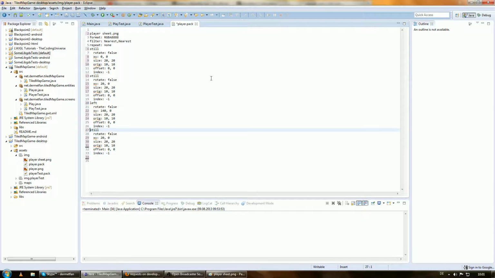Then we've got another one of the left animation again. He is at 160, and the rest is the same. Then the next one, also of left, make sure to have these 2 spaces here and no space here. I guess it would mess up otherwise. So 180, 20, 20, fine.